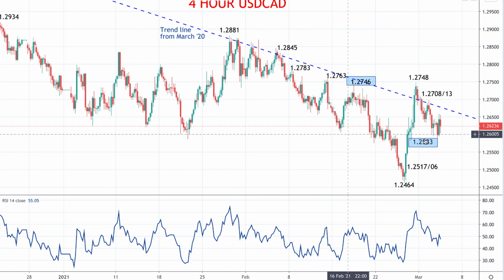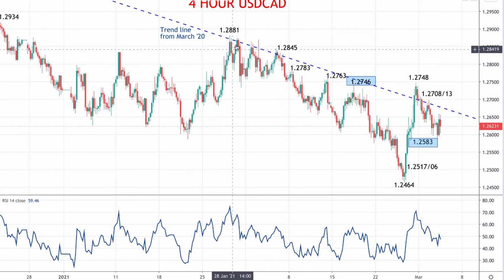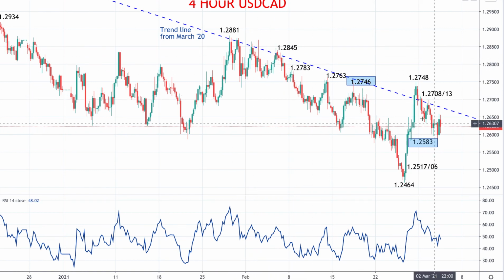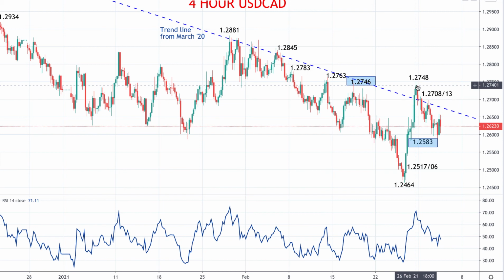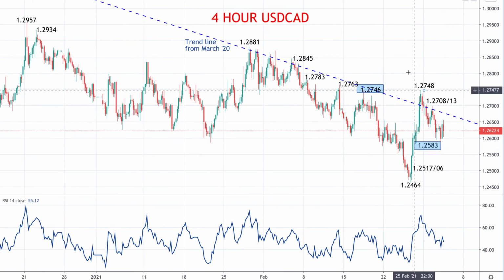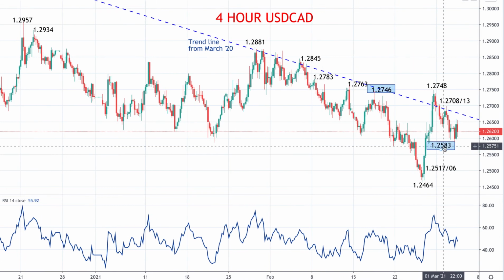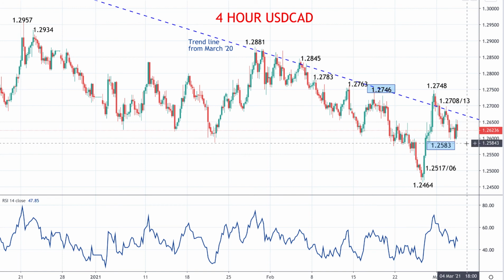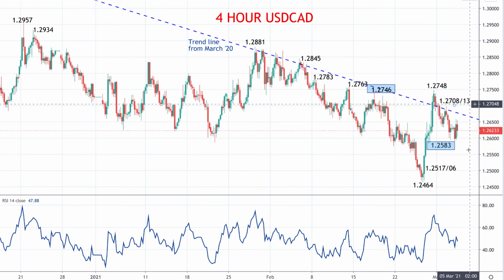And zooming back in, you see we probed above that, having repeatedly tried to get above it and not managed. A better push above that in late February. Then we have retraced, but we're holding above this 125.83 level, and we just rebounded from there. We're looking for further upside pressures to come back through, for dollar strength to come back through.